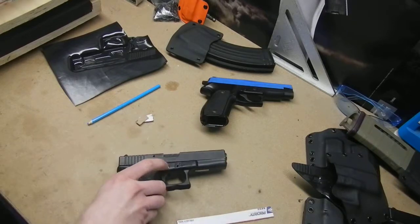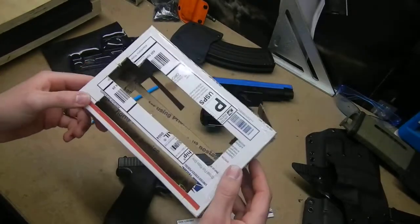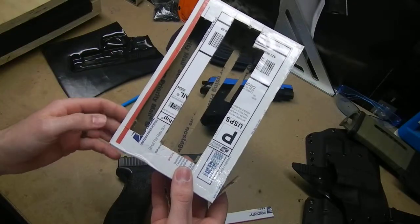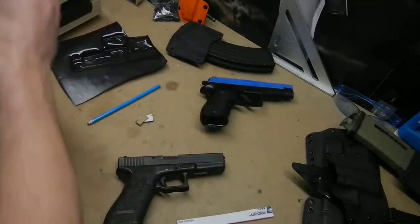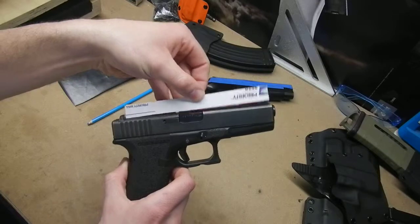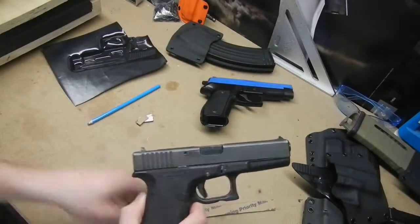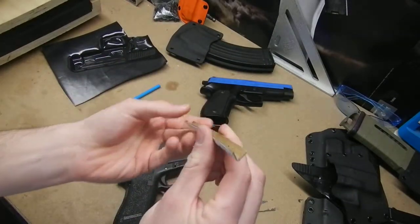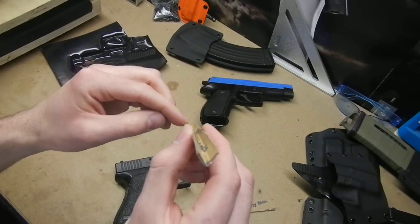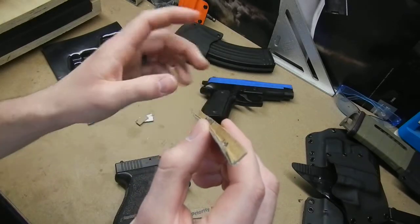So what I've actually been doing since then is just using regular, old-fashioned cardboard. This is just a flat box that was laying around, and I cut thin strips out of it about half inch to three-quarters of an inch wide. It doesn't really have to be exact, and I'll trim it to reflect the sight radius of whatever handgun I'm working on, making sure I leave just enough to cover the front sight post as well. From there, just fold it in half and it gives you this perfect V-shaped sight channel — which is exactly what I want in a finished holster. I want something sharp, crisp, clean lines.